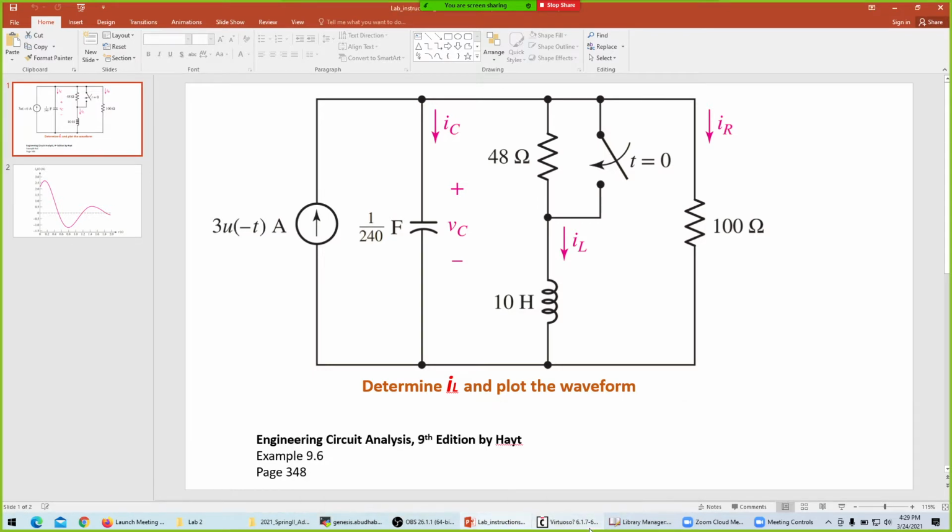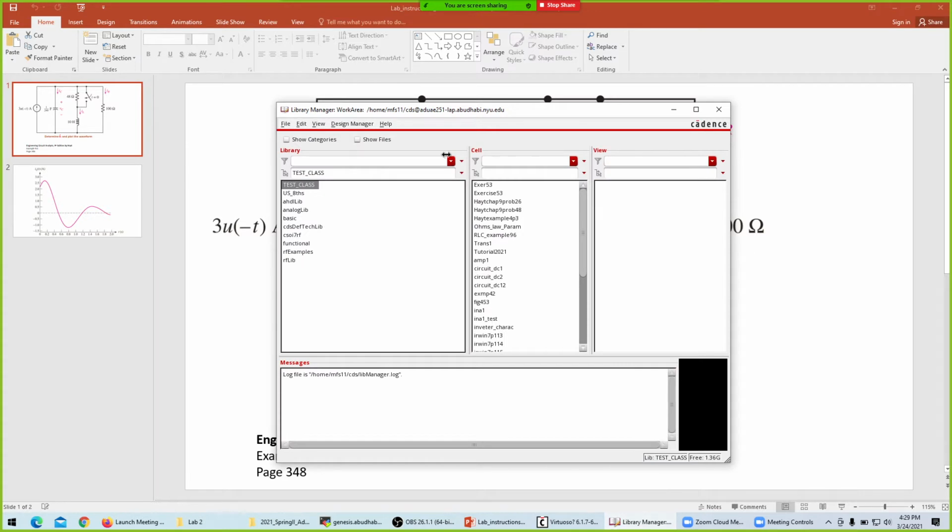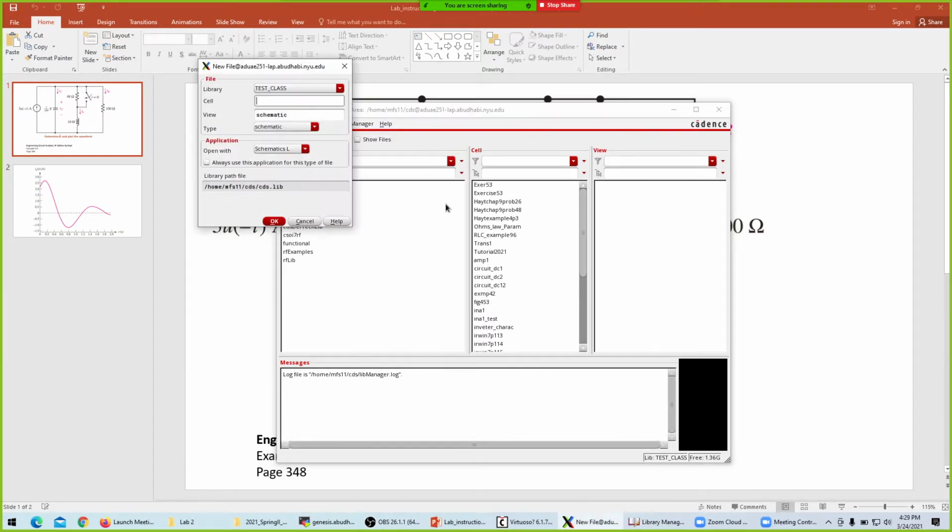If you have already connected, you don't have to. I have already connected with the Virtuoso Cadence. I'll go to the test class, and within the test class, I'll open a new cell view.